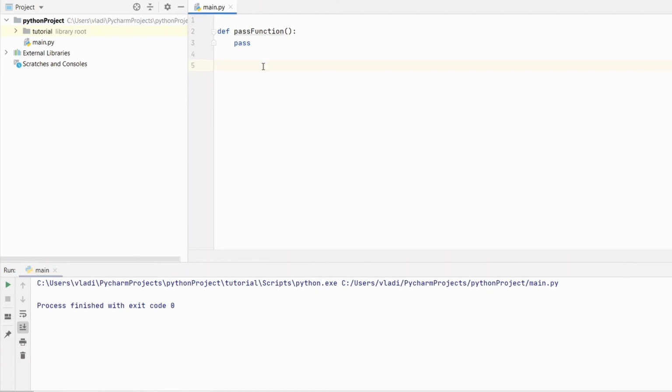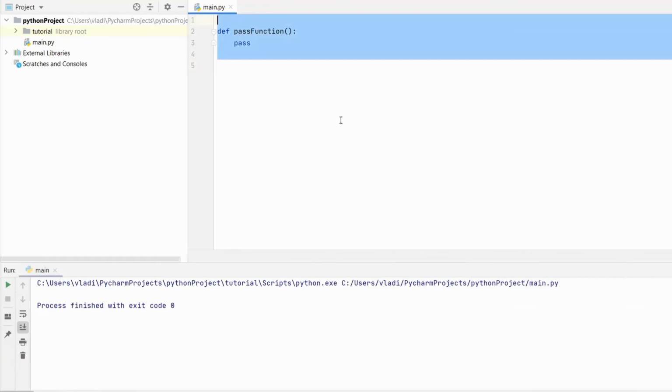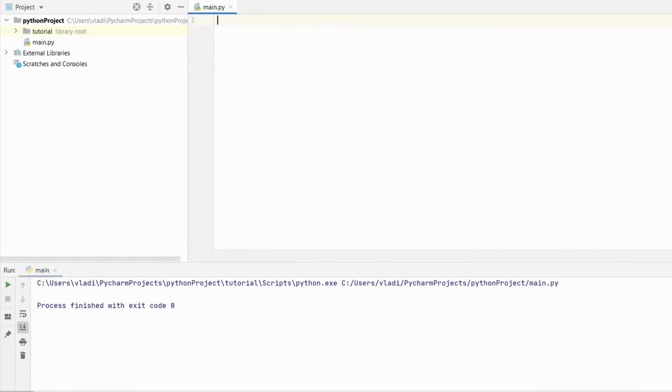But our next topic is working with files, how we can use Python to read the files, delete parts of it, or append it with some other text. So we have this classic lorem ipsum, which is basically a text placeholder, and we're going to be experimenting with it.